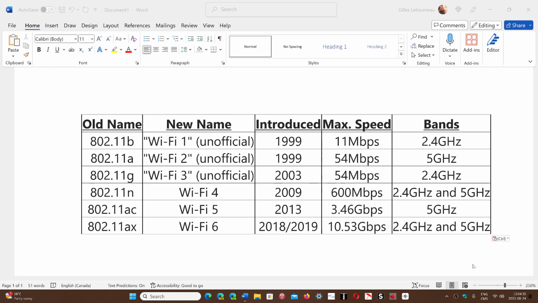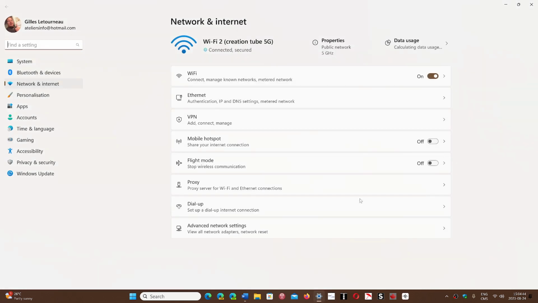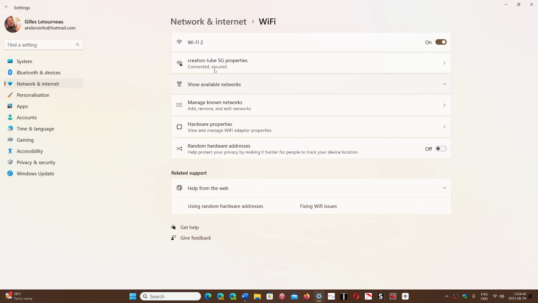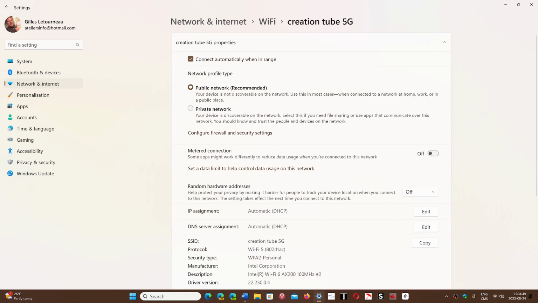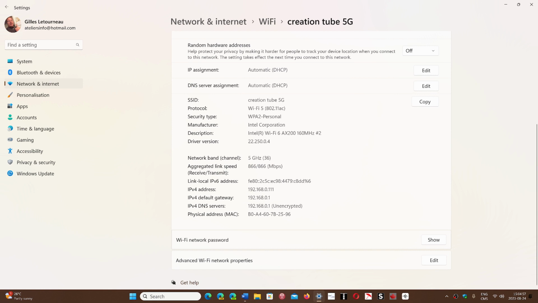Actually, in the same connectivity that I showed you, if I right-click on my Wi-Fi, network and internet again, if I go into my Wi-Fi, check my connectivity here, you have the information of what speeds you are connected in general here. So if I look at it here, it tells you that right now I'm at 866 megabits per second up and down, and I'm on the 5 gigahertz band. So if I go into an AX, I might have a faster speed.